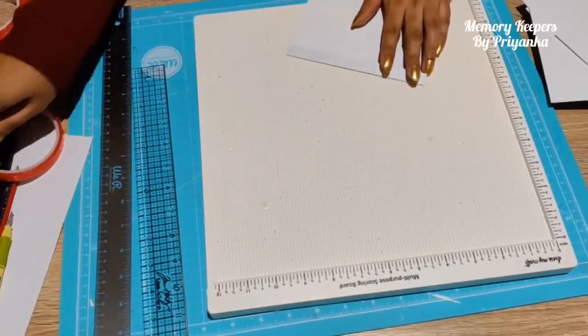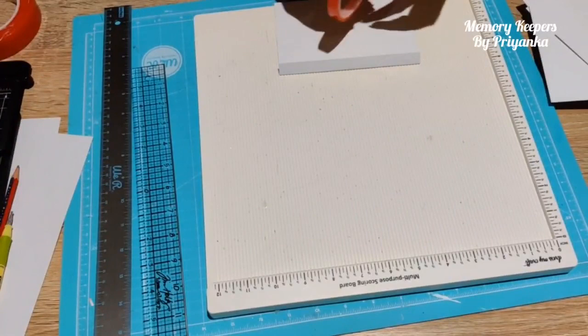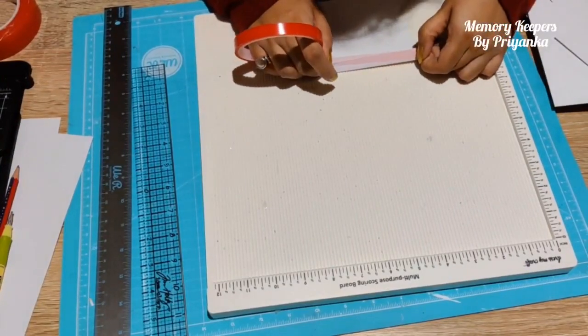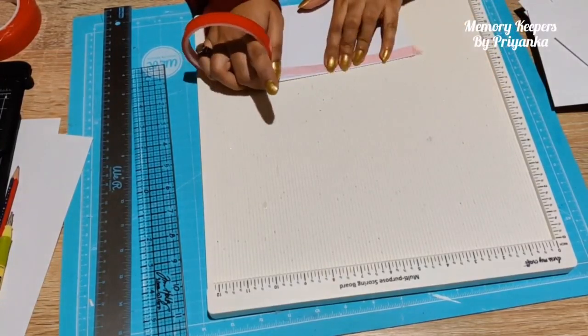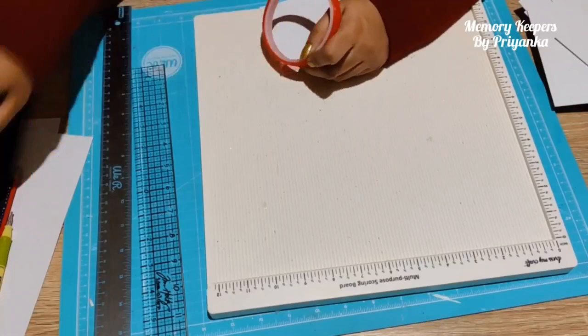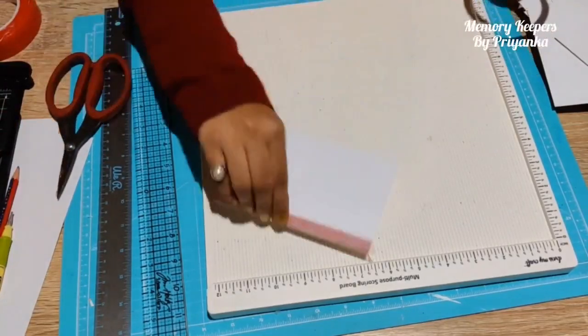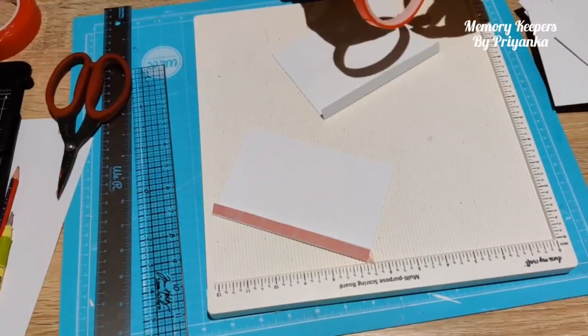Okay, and then we are gonna line this with the tape, like this. Make sure that you're lining it up with the outer edge of the paper.